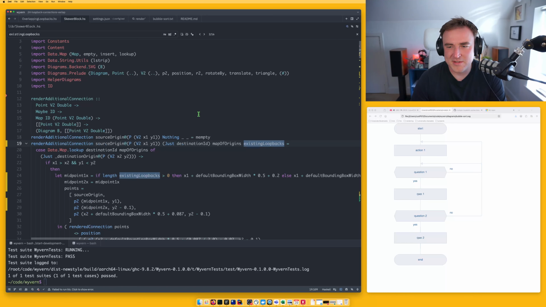I made some progress this week during the last few sessions, but right now I'm stuck on an issue where existing loopbacks are correctly getting updated, but they don't propagate through the entire process of rendering all skewer blocks.